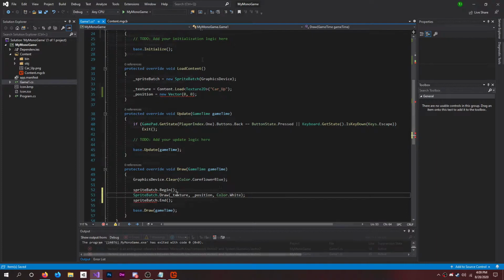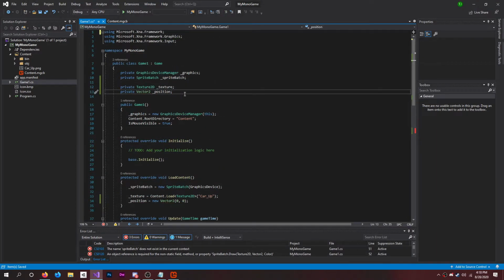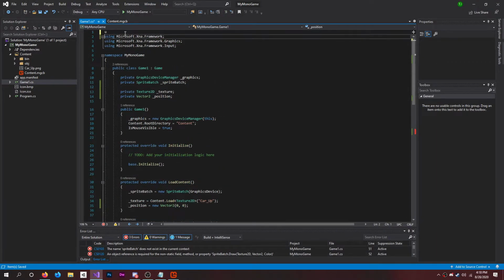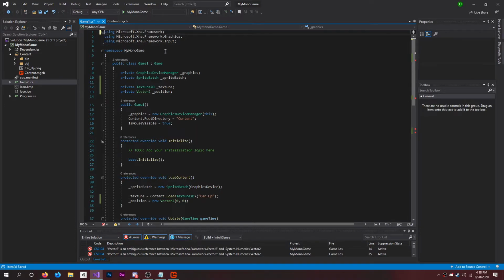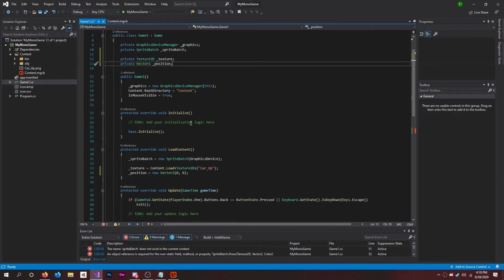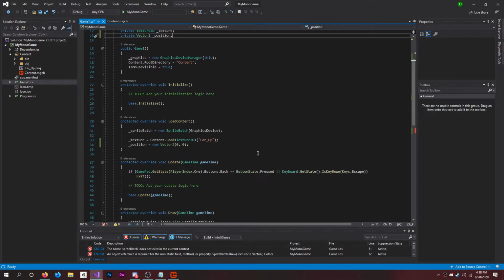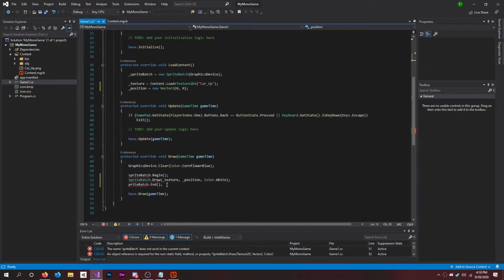No hue. Okay, interesting. It didn't work because I had using system metrics. You don't want that because it's gonna mess up what vectors are. It can't figure out what it's even looking at. So we had it right, but now we can move on. So then it loads that, and then we have this. Okay, and then here we need the underscore sprite batch.